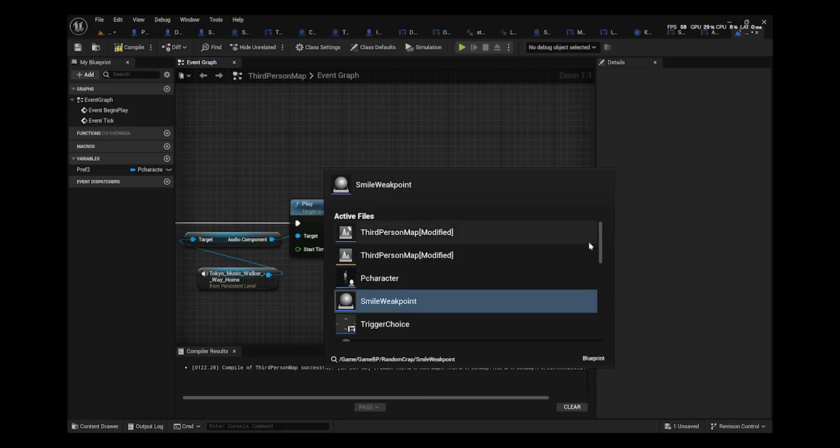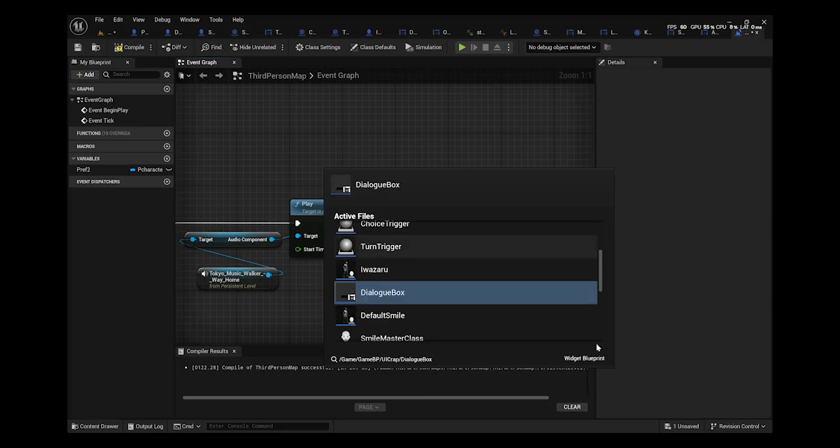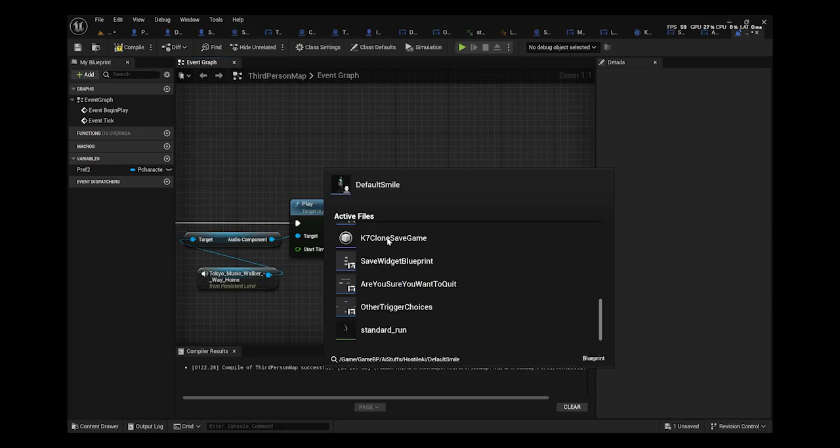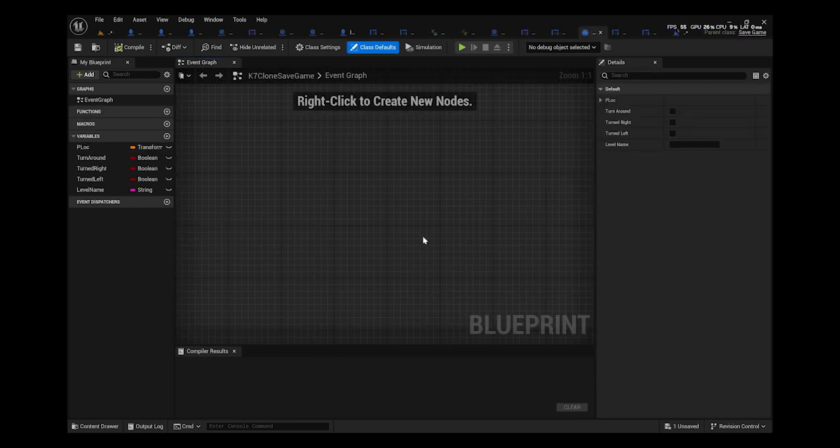Let's go to save game. Hold on, I'm overthinking again. My brain doesn't want to work. This is why you need to be scripted. No, fuck you.